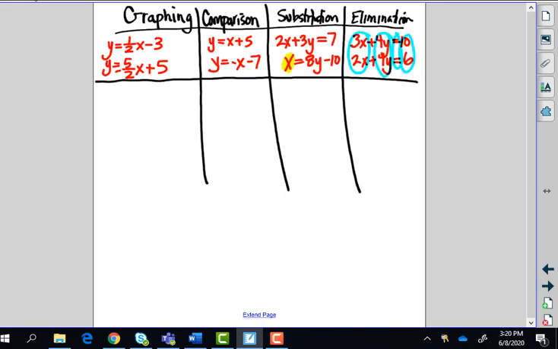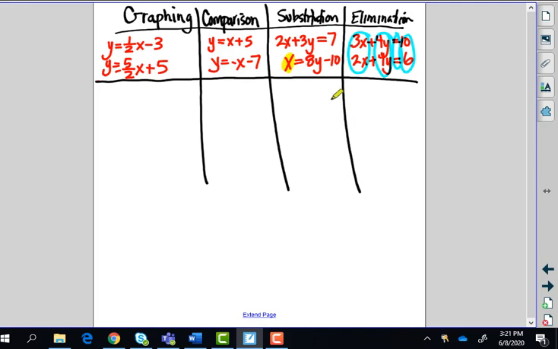Here would be just a good example of when I would use each one. Like graphing method, if they're both y equals and I have graph paper, then this would be a good candidate for graph paper. Comparison method, if they're both y equals and I don't have graph paper, then I would set this equal to that and then solve. Substitution method, traditionally I'll use that one when I've got just one letter by itself, and I would substitute that in. And elimination method I would use whenever they're all stacked up.